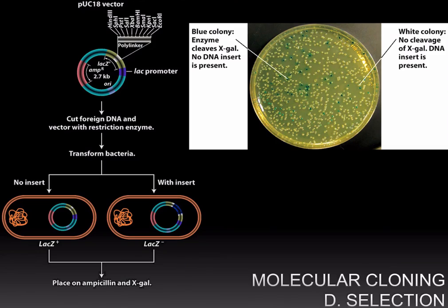And the endpoint of this process is that any one of these white colonies will contain bacteria which have a plasmid in them, and that's because the plate contains ampicillin, and the colony must be ampicillin resistant, and the resistance comes from the plasmid. And since the colony is white, it must contain the insert in the plasmid, since white implies that there is no beta-gal, which means that LacZ has been disrupted by our insert. And we would take one of these colonies and then grow it in a large volume of media to amplify the bacteria and therefore amplify our fragment of interest.